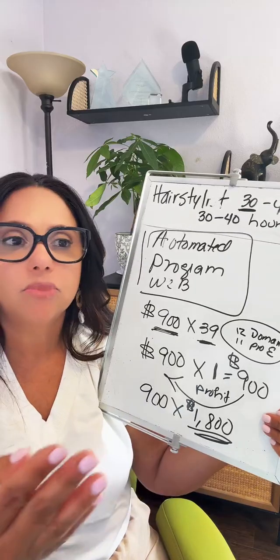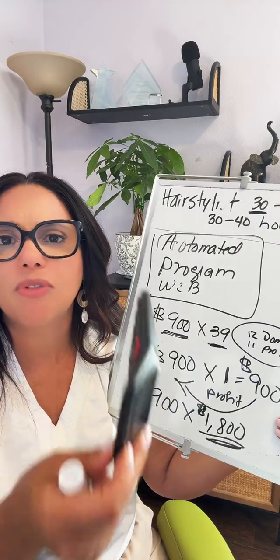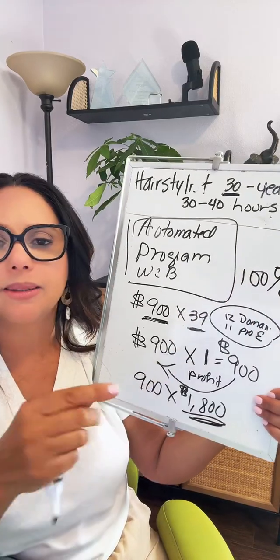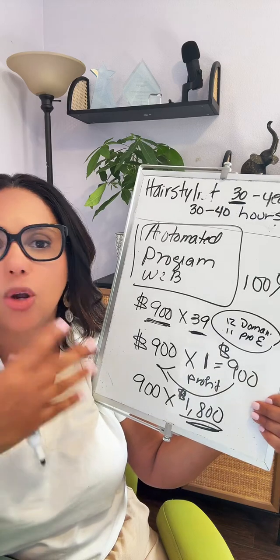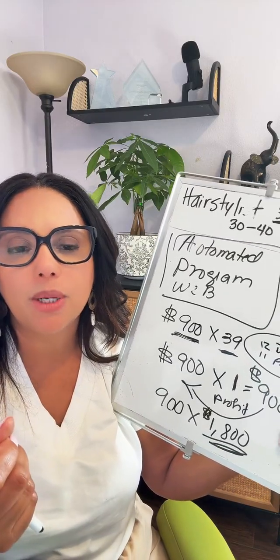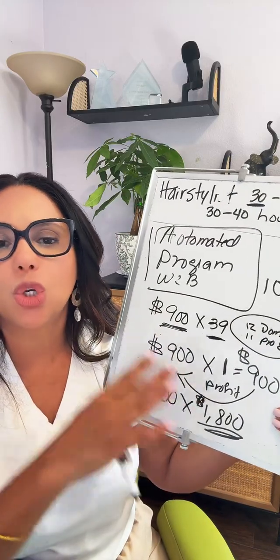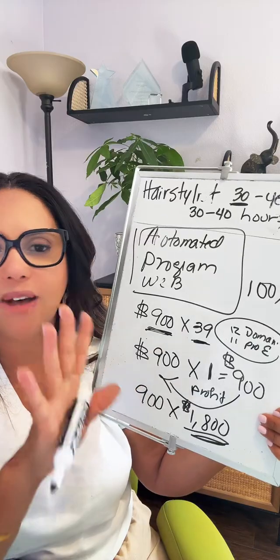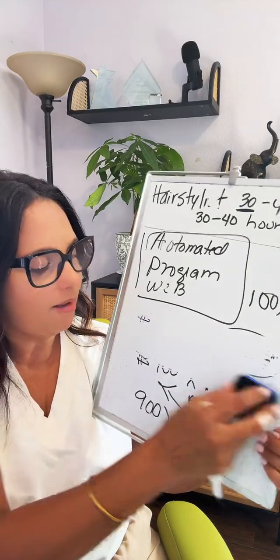Would you like to make $10 a program, like when you sell products that you just make $5 or $6 off of each product? Or would you like to make 100% every time? Guys, there's nothing like making 100%. And we're talking digital products. They don't expire. You don't have to buy them again. It's a one-time payment. It's a digital educational program, but it teaches you how to make a business out of it. You're going to learn digital marketing skills that are going to teach you how to create income online. And you have 5 different programs. This one is just one of them. I'm just talking about the $900 one, but we have 5 programs.